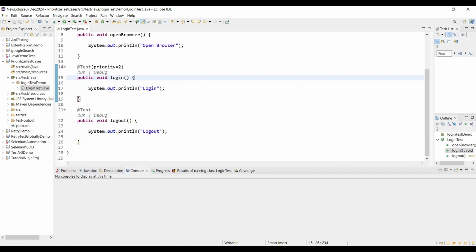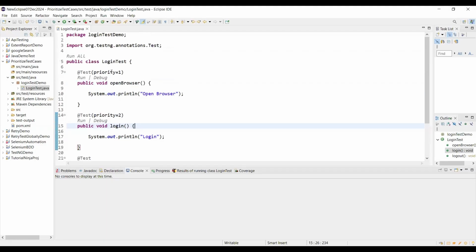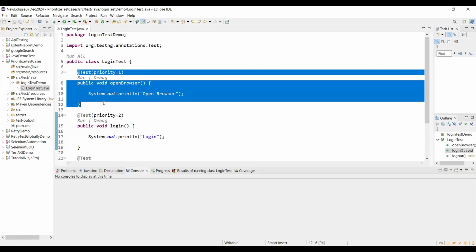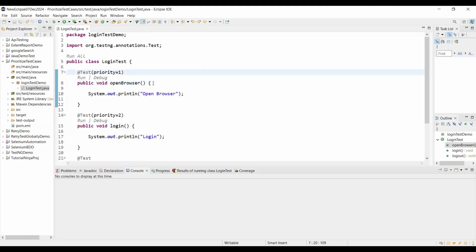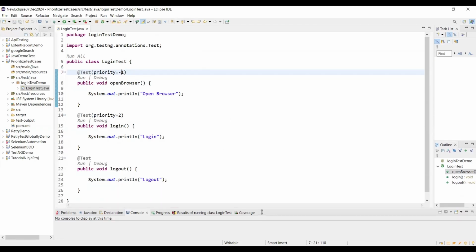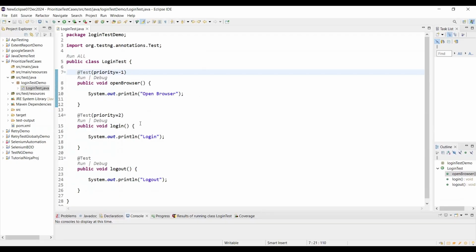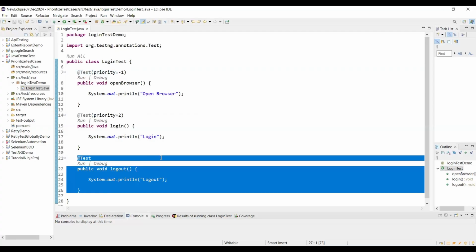And we can also provide negative priorities. So negative priorities are also allowed. So in our case, suppose if the first test case, instead of +1, I am giving minus. If we are giving minus, so tell me what will be the order of execution. Now, what will be the order of execution? So which is the least priority number? That is -1. And we have not given priority to this, so by default, this is 0.